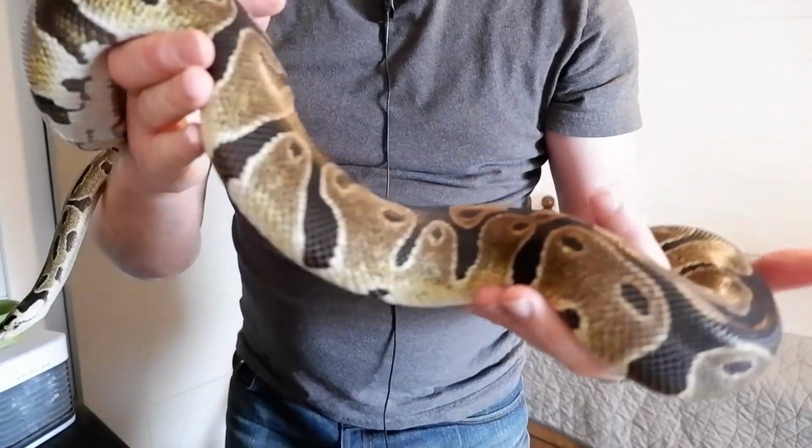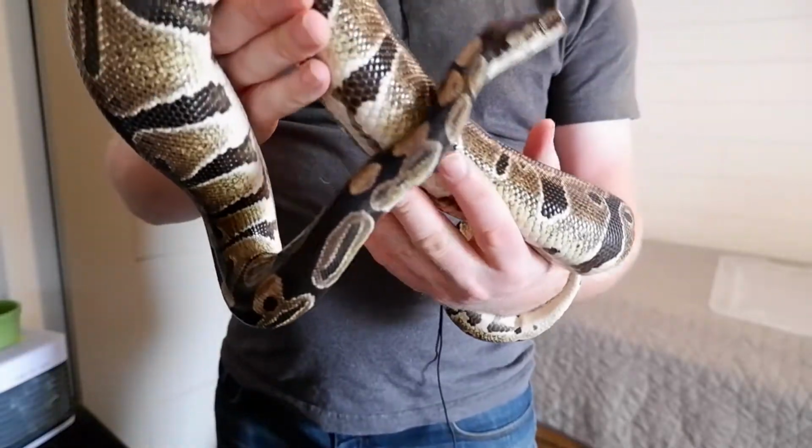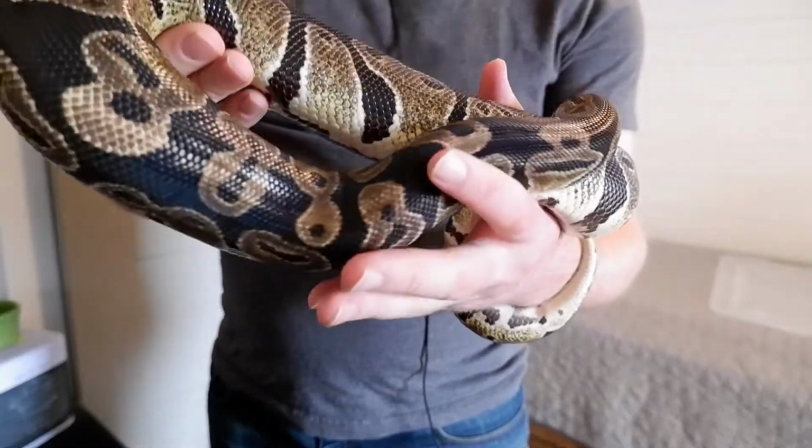And when I bought her, I paid $50 for her. Now, when you're getting into ball python breeding, $50 is a steal. Especially when you consider that you're trying to expand your collection and you're buying really expensive snakes. Normals are a godsend. Now, when it comes to normals, I want you to look for a couple of things. Number one, I want you to look for obviously females. And number 2, I want you to look for something that has other genes possibly in it.